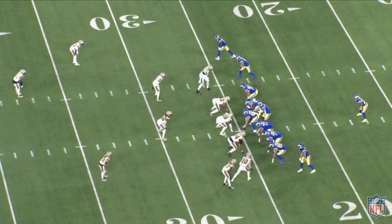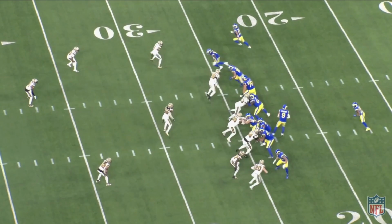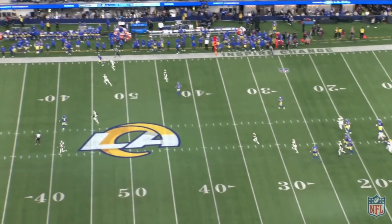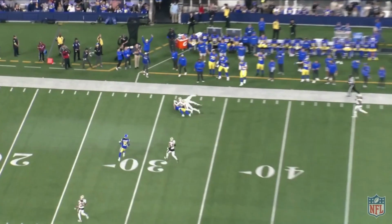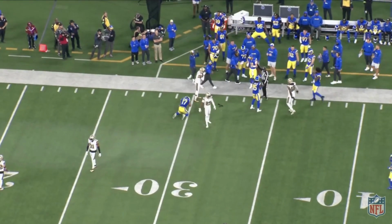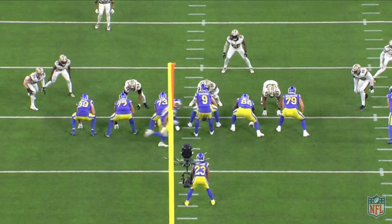Next one here, one of my favorite calls of every game, the first call of the third quarter. We're going to get 17 doing a beautiful, quick little double move up top. Kind of like a, yeah, got him. It probably is as much of a clear as a shot. Now, the throw is certainly good enough, not exactly where he probably wants it. I don't think he necessarily runs out of gas. Just think it comes up a little short.